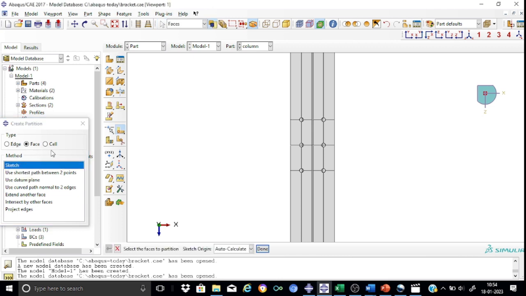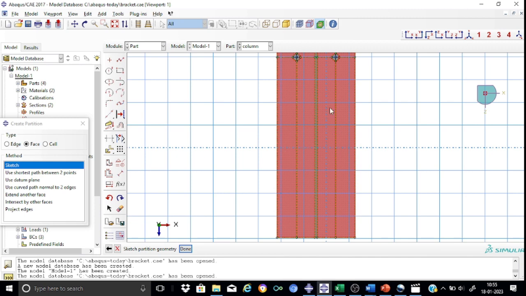First of all, we have to select the faces. Okay, we have selected the faces, done. Now let us select an edge also. We will select this as my edge.